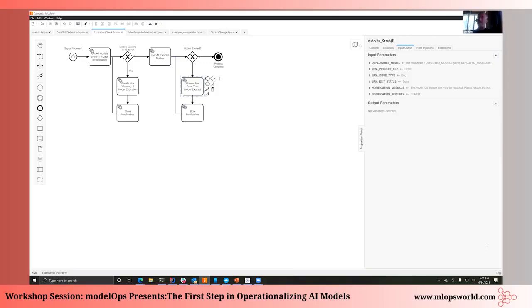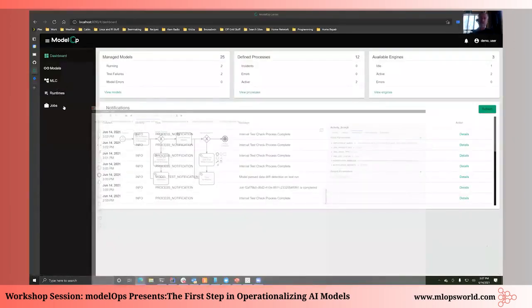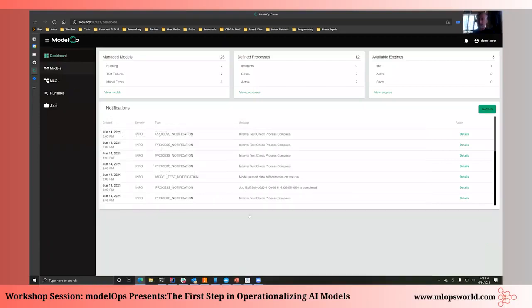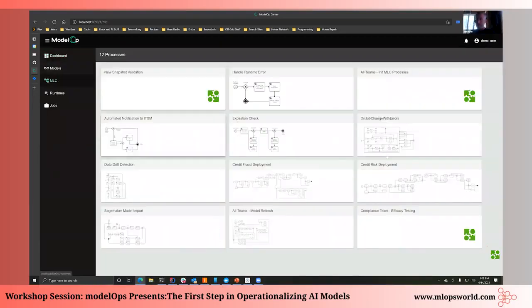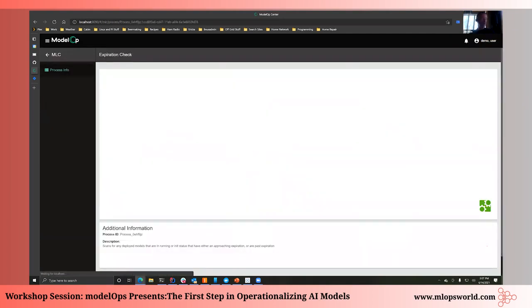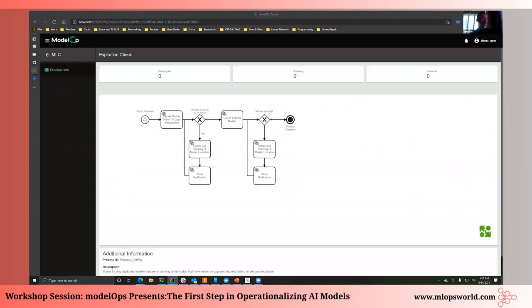So again, to exercise this starts with the signal coming in. I'm going to manually fire the signal, rather than running off of a Quartz process, just because it makes it a little bit easier for us. So we're going to go to that MLC, and we're going to bring up that expiration. I always have a problem seeing these for some reason. There we go. Expiration process off screen here. I'm going to go ahead and fire that signal at it to run it. And when we fire it, you'll see it runs.